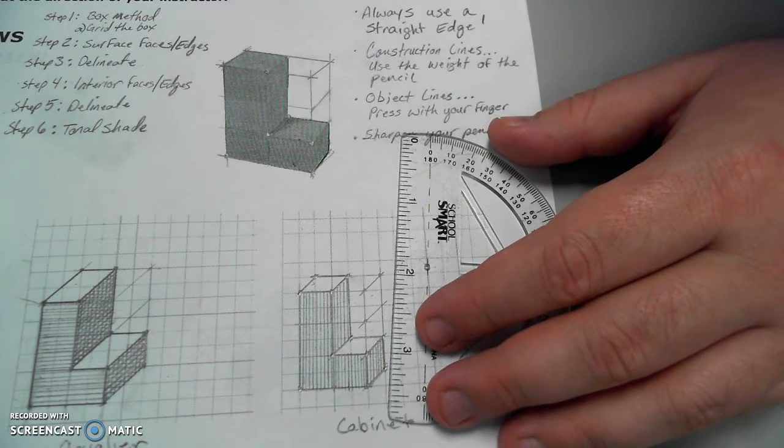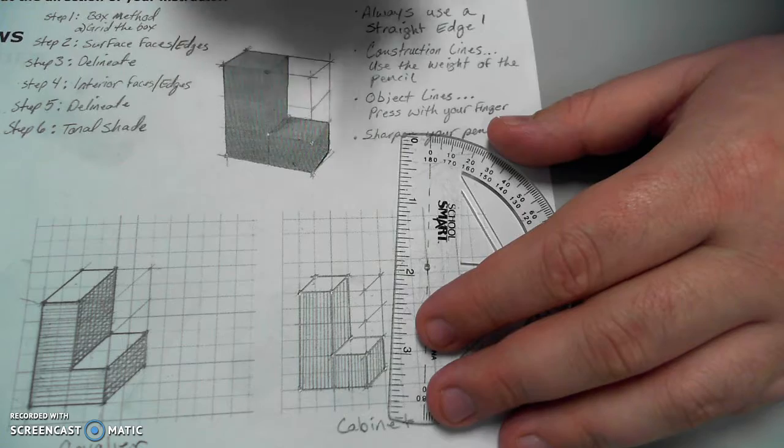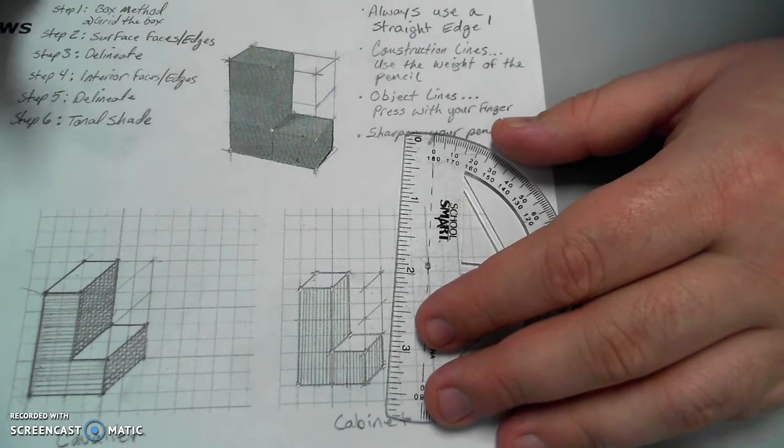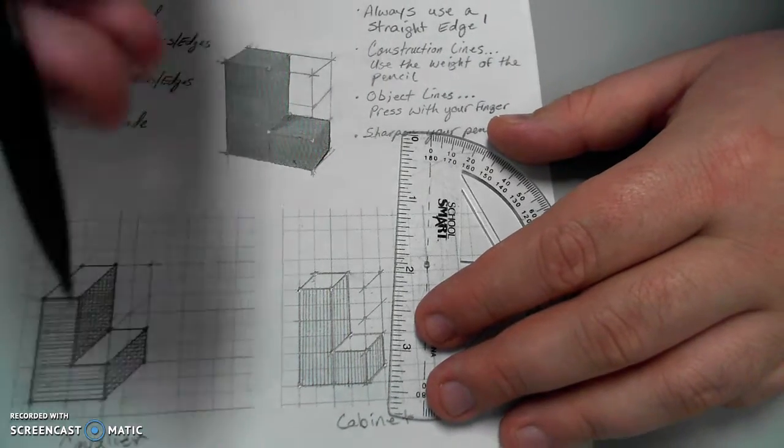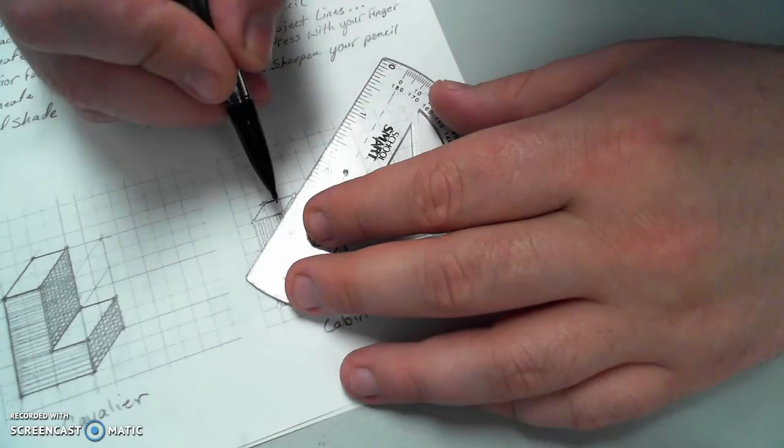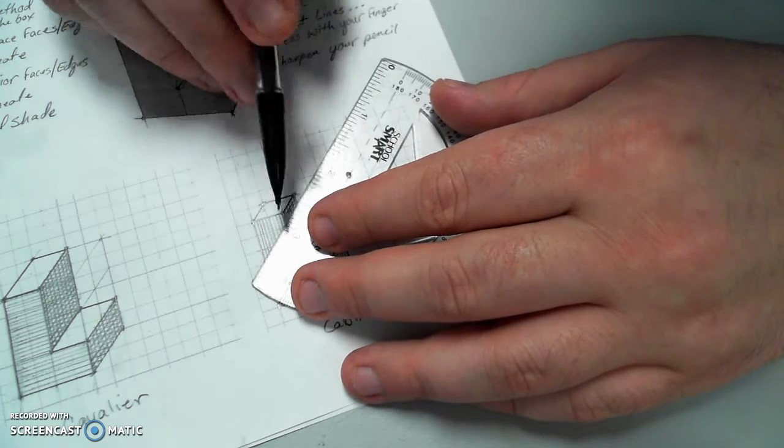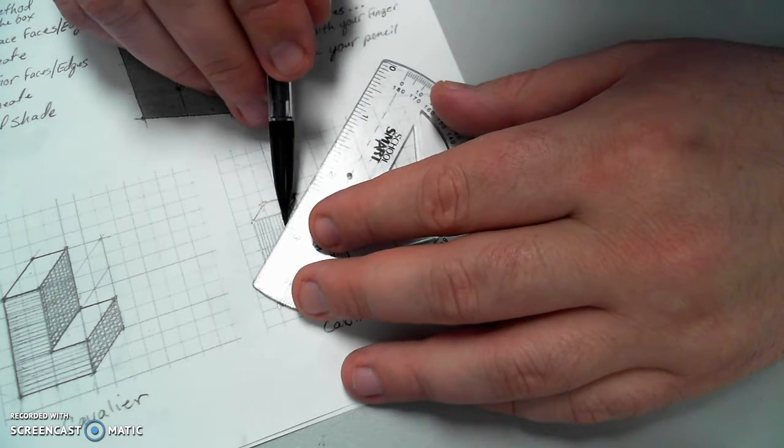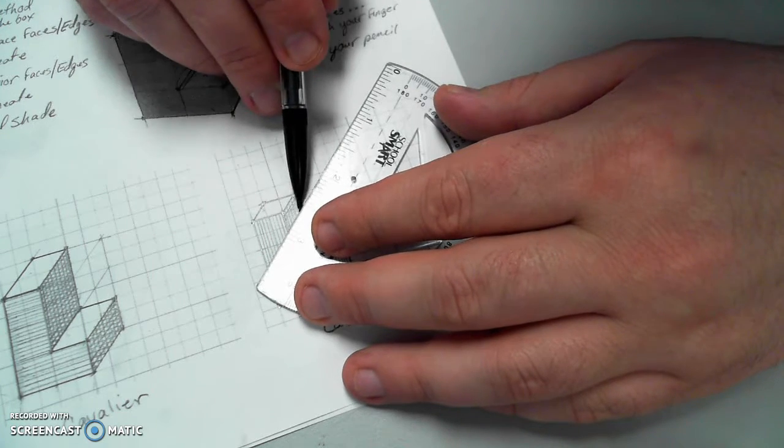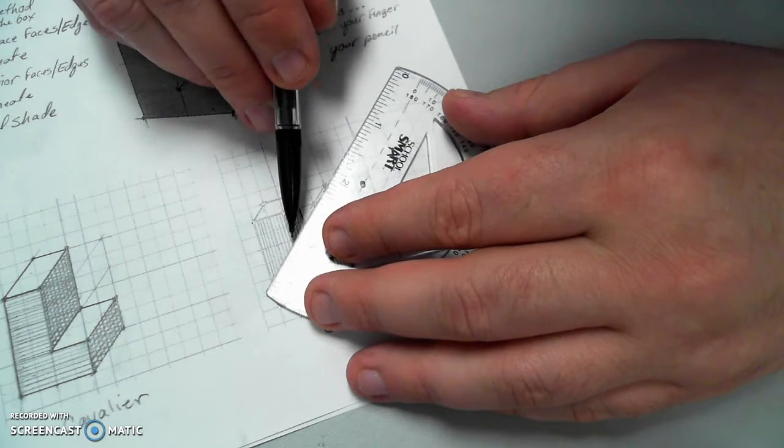And now I have to choose horizontal or depth. So will I go in the width direction or will I go in depth? And it's up to you. For purposes of ease, I'm just going to rotate my paper slightly and go ahead and apply my depth lines. This time only to my right side face, trying to stay parallel or at 45 degrees for this oblique.